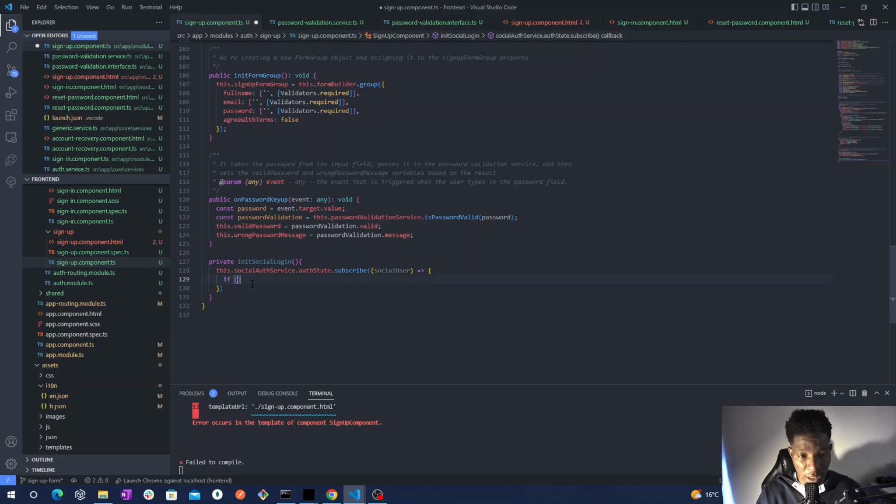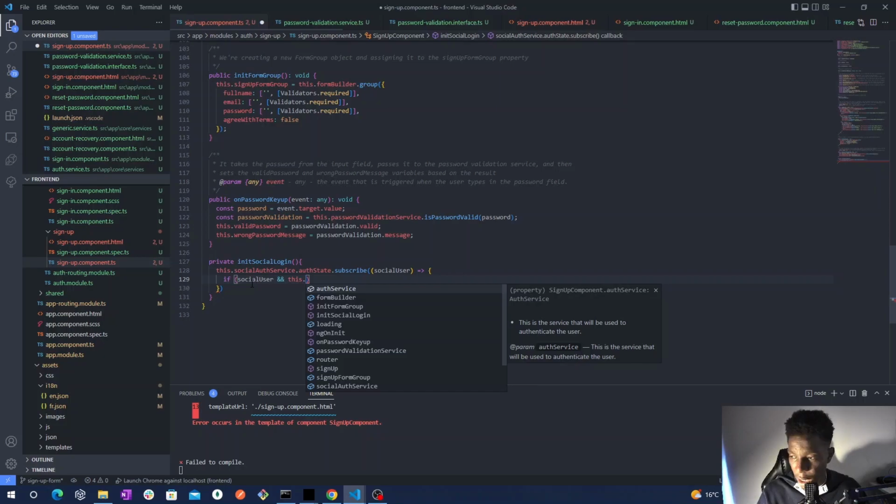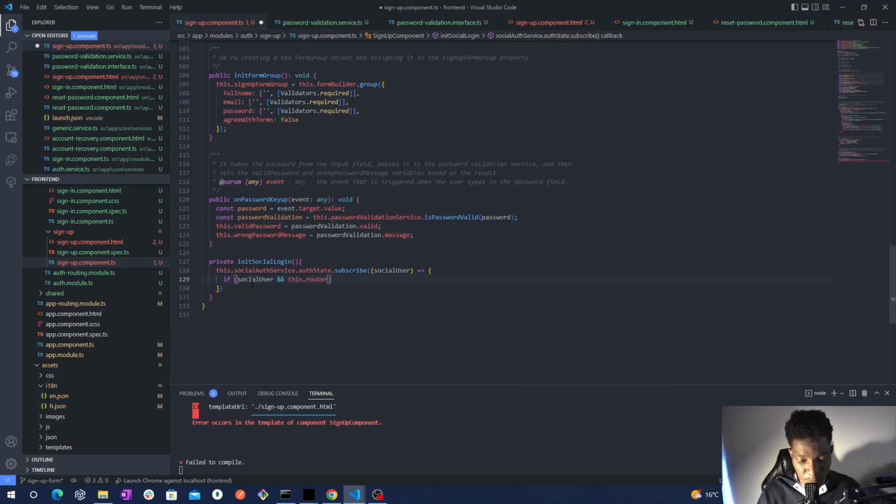So we say that if our social user is not undefined, and if we have this root, because when you init this social login implementation, you need to check if the root is actually a sign up.